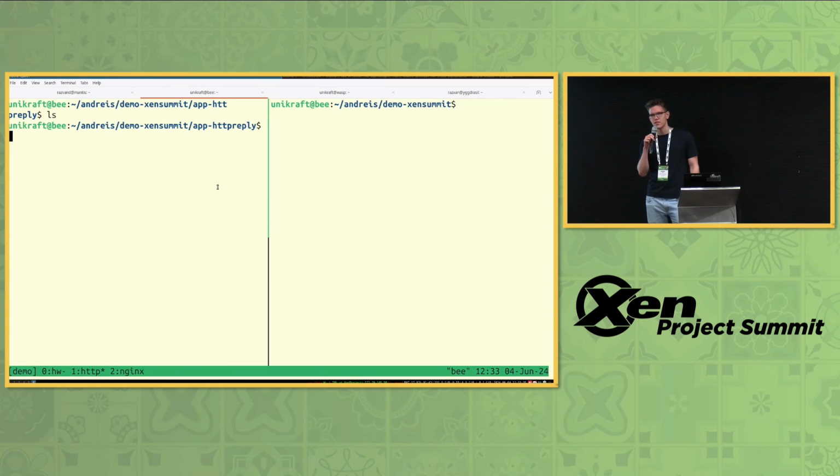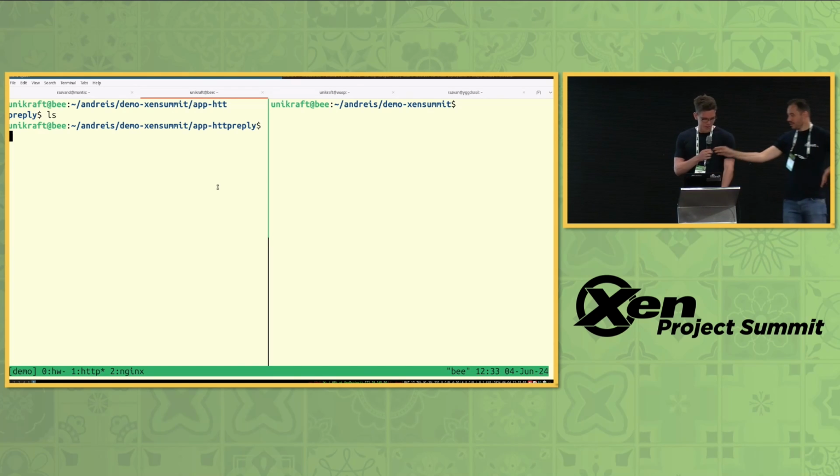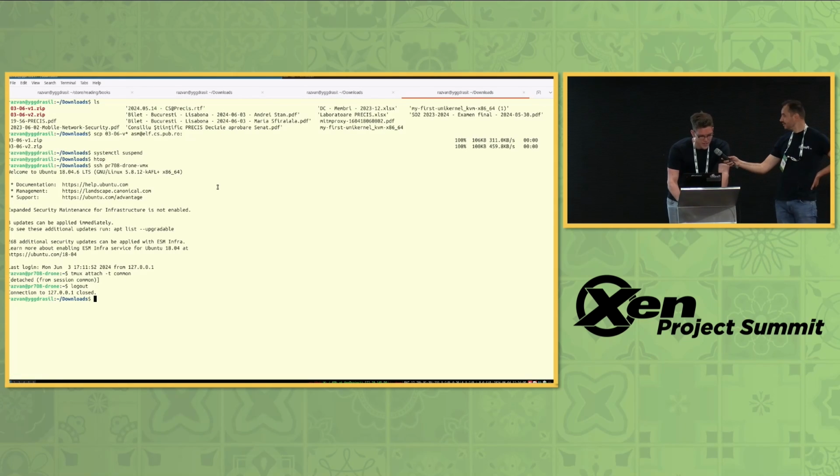So in the past 6 months, we've been working on the tooling. We've almost merged it. It's almost upstream, but the binary compatibility part is still a work in progress. And there we are essentially looking for PVH support for Zen. At the moment, we are only supporting PV mode on Zen.